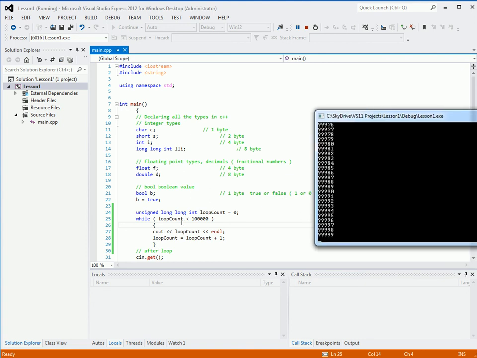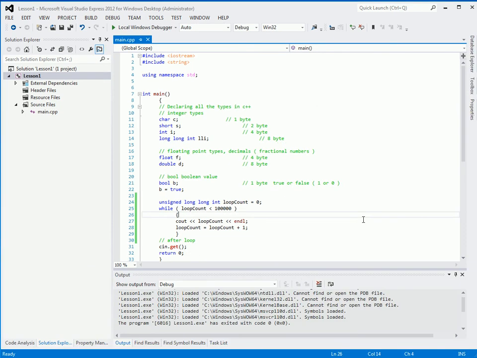That's because 99,999 is the last number that's less than 100,000. And then our loop terminates. And we're currently at the send.get line, which is just waiting for a character. And then it exits.